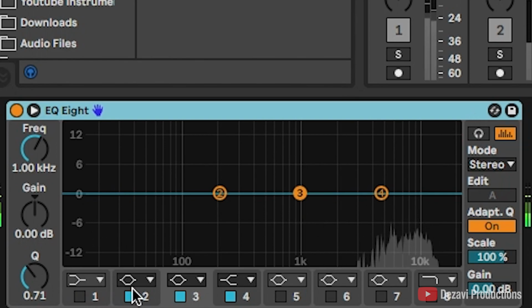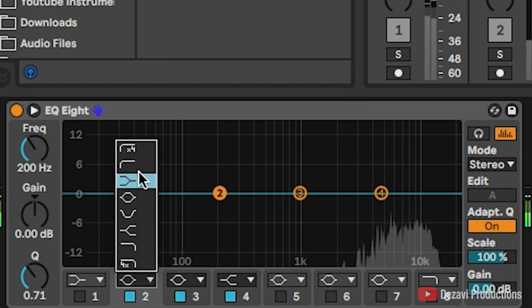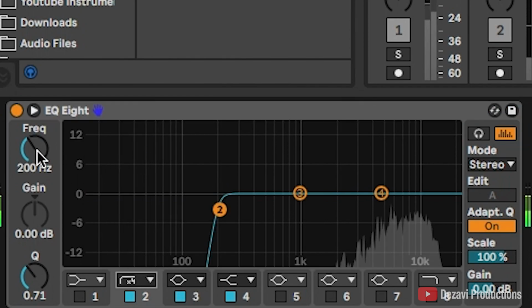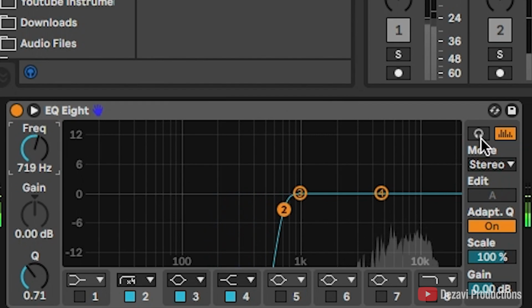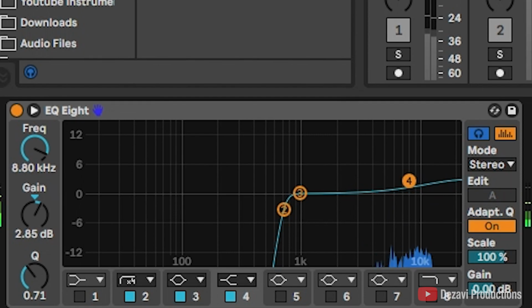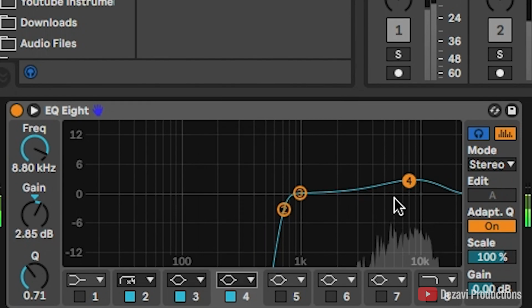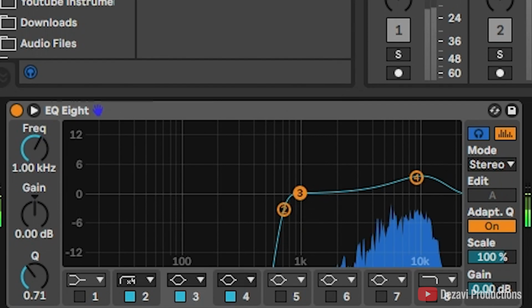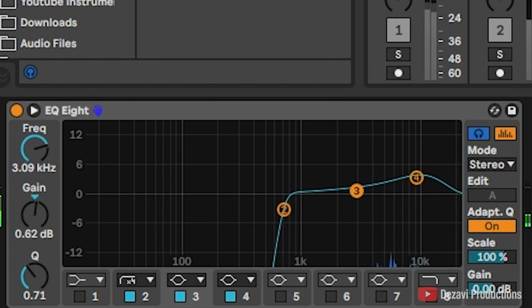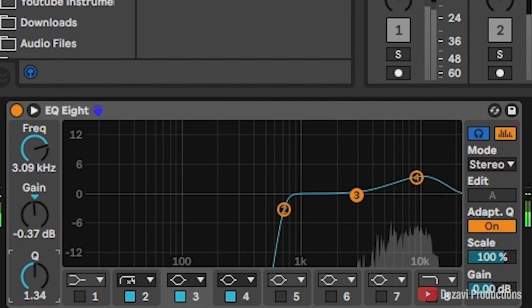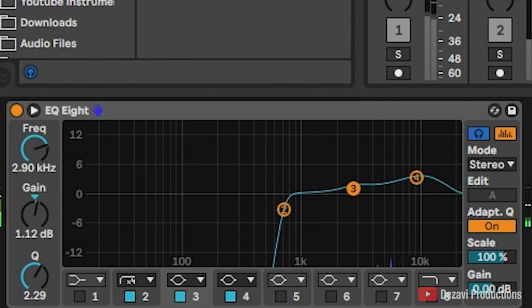So automatically we can take out 1. We're going to convert the second into a low pass filter or high pass filter and move it closer. Turn on the little headphones. I'm going to change this from a shelf. I'm going to go to 3. I'm going to make the Q a little bit sharper. Let's go ahead and turn off the EQ. Turn it on.